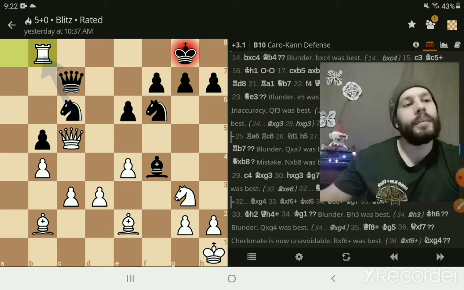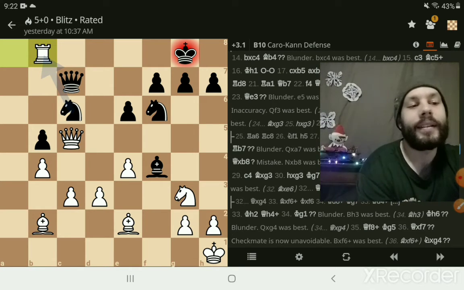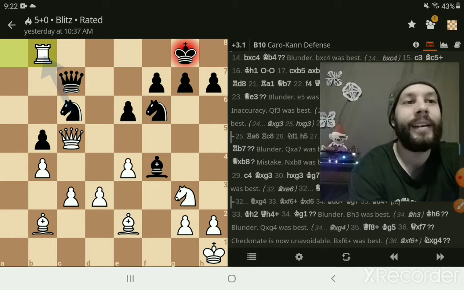As I ramble on about random lines that probably don't make any sense, and you're like, why is he talking about this? I don't know, because I don't see things even in my analysis, all right?